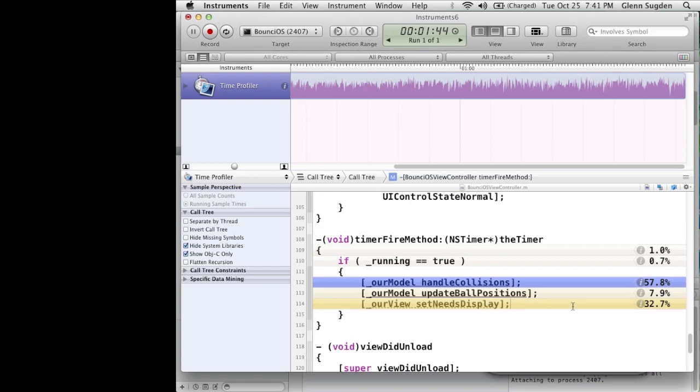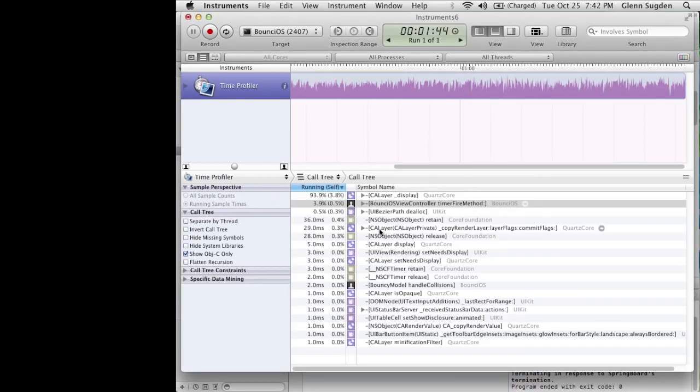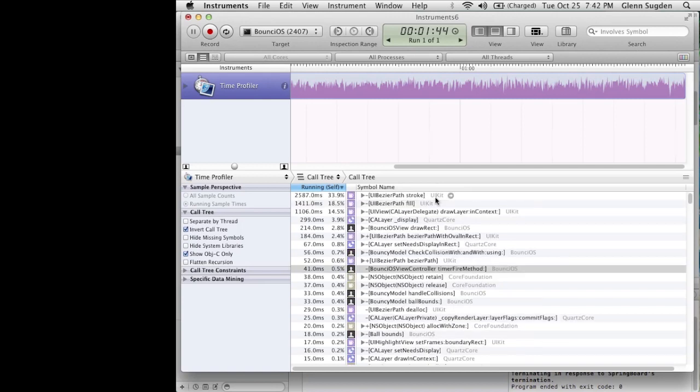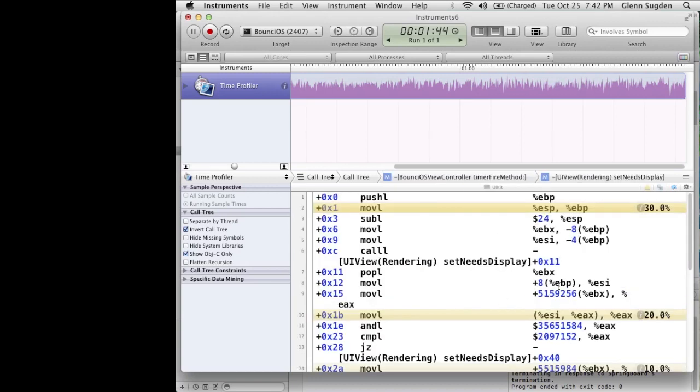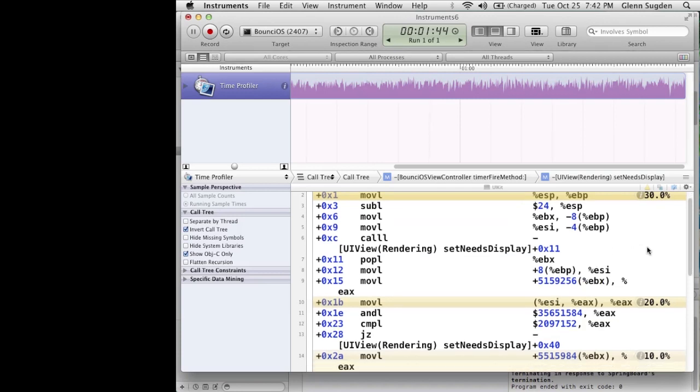I think it does come back out to the event loop, or the run loop, and come back in and actually make the draw rect call. That may be short-circuited under the hood, but you can always find that out by not hiding the system libraries and then drilling down in here and seeing, okay, here's our timer fire method, and we can take a look at the raw assembly and see exactly what the breakdown is.